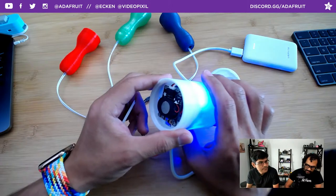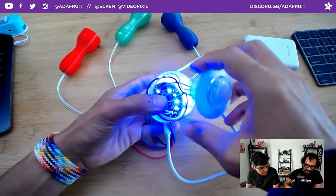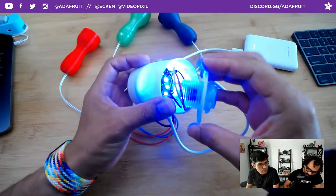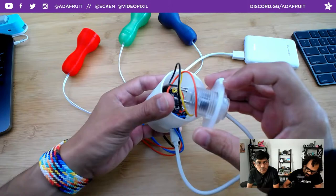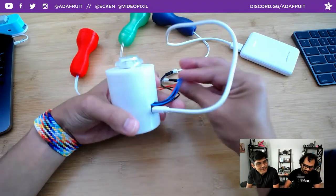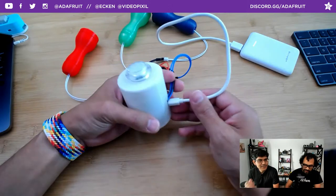So that's pretty much it for this case. Of course, it's printed in a natural PLA white filament, so it's giving us that nice diffusion on there. Align these little tabs. So I like the little tabs that snap fit together in here. Snap that in. Yay. And then USB powered, so it plugs into any battery or wall outlet.